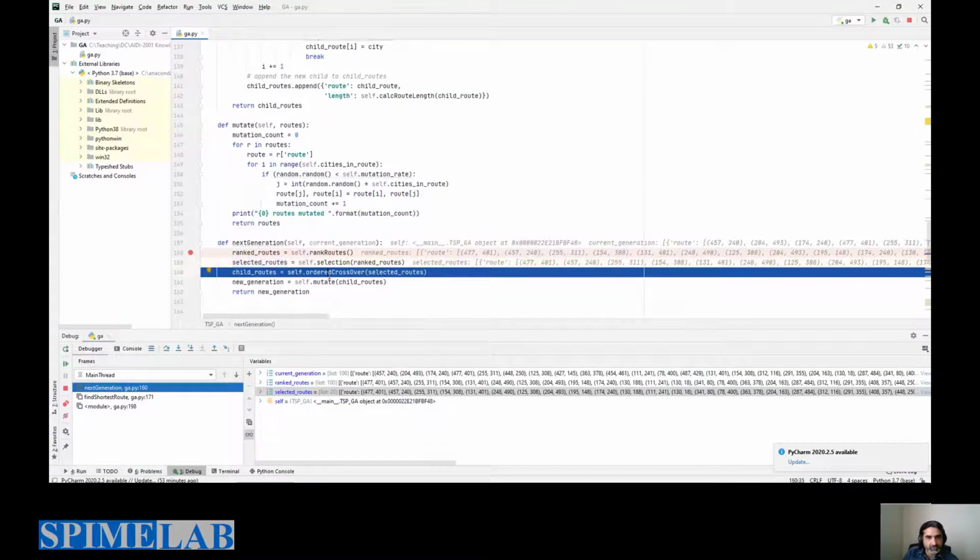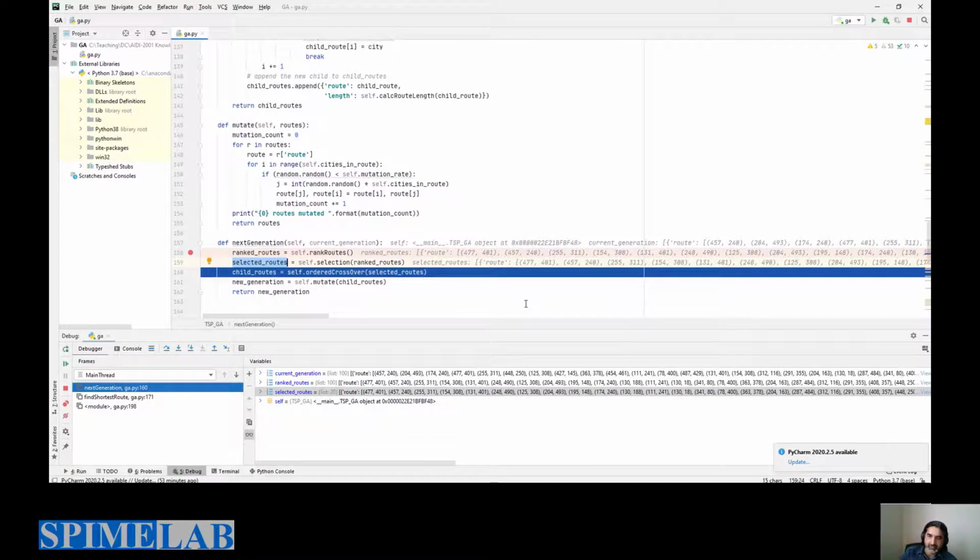We do this ordered crossover, and from this operation we are going to generate as many children as there are in the original population. But those children will come from these selected routes. Selected routes have half randomly selected, half selected based on their goodness.